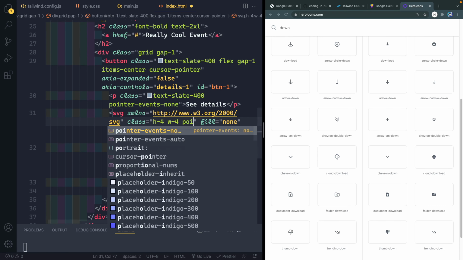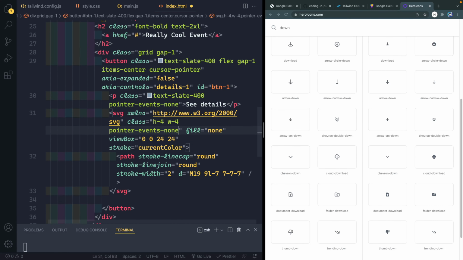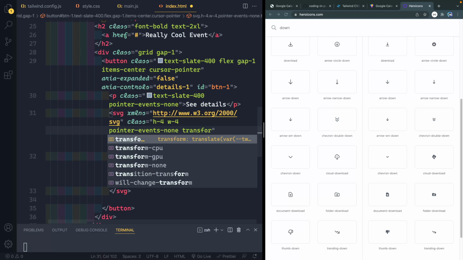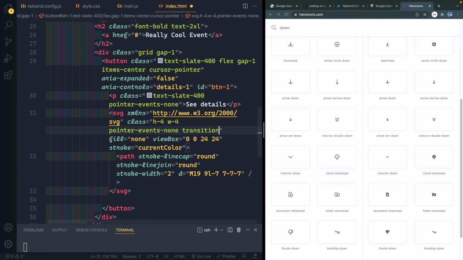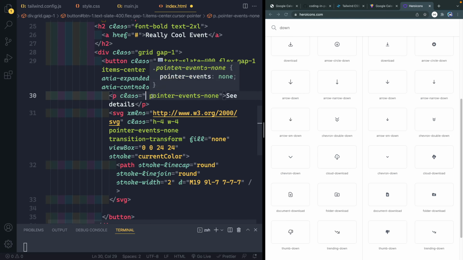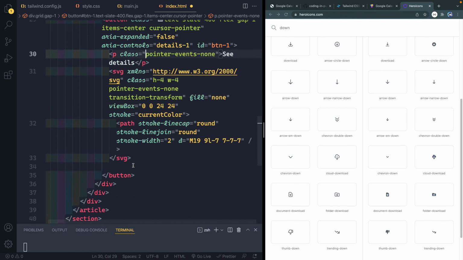Then I'm going to add a couple other things. I do also want pointer events of none on here so that they're not clicking the SVG, only ever the button. And then I also am going to add a transition on here. So we'll say transition. And I can use this Tailwind transition of transform to control the speed and style of that. Now, by default, it has a stroke of current color, which means it's going to take the color of the parent, which is right here, this text slate. And that reminds me, I don't need this one either because the paragraph should be pulling that down from its parent. Okay, so that's actually the button.